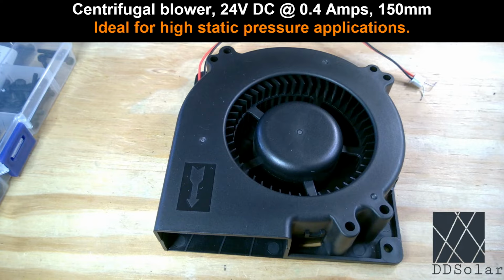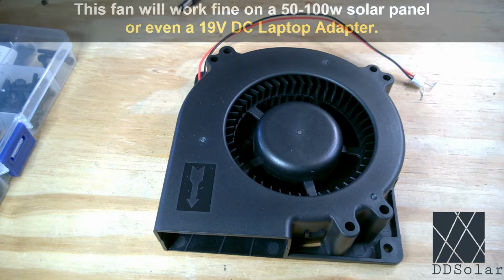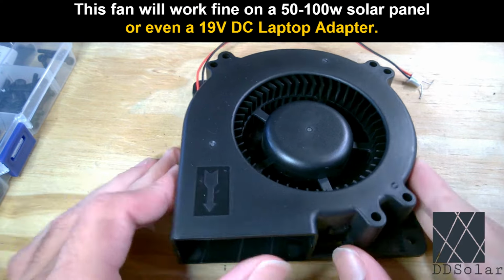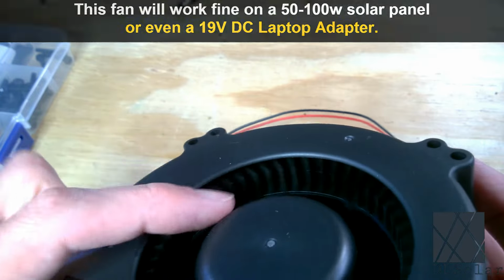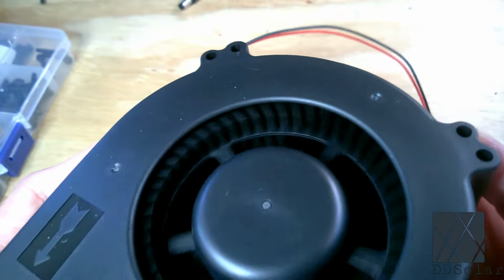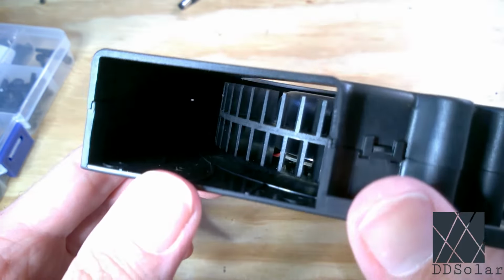The next task is to install a centrifugal blower. You would not want to use a normal muffin fan or brushless DC fan. That just isn't going to have the guts to get the air pulled through the filter and outside the case. You need a blower, something that looks like this on the inside. They have these sort of blades that look like a squirrel cage or something like that. So that's what they look like. It's a centrifugal blower, and the air comes out here.